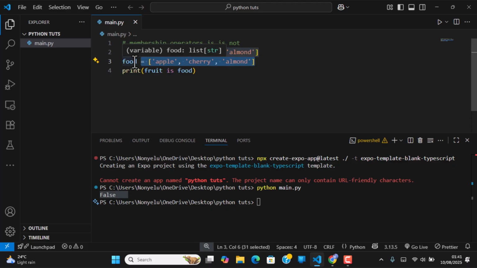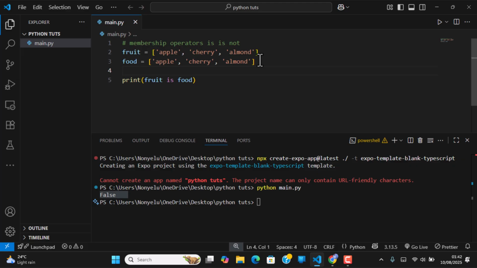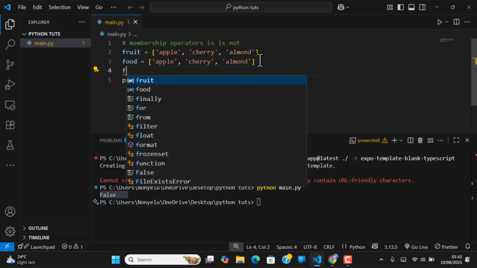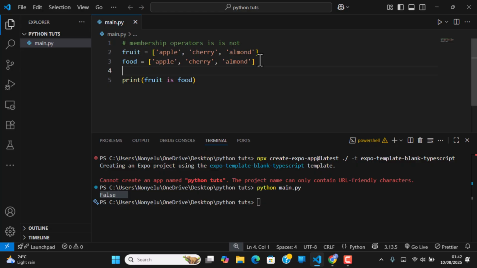But if we say that vitamin is fruit, so we are now assigning fruit to be vitamin.